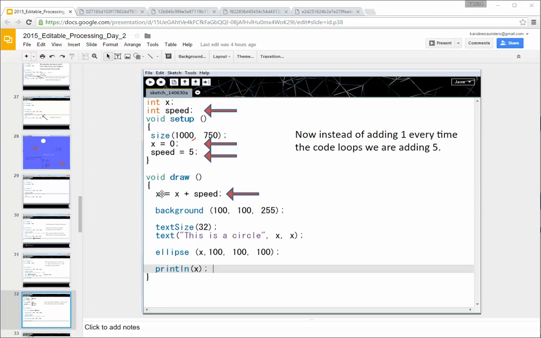Any ideas of what our third iteration x value would become? Not quite over 9,000. Mateo got it right. It's going to be 15. So we're taking the old x value, adding the speed to make a new x value eternally. So then we go 20, 25, all the way till eternity.